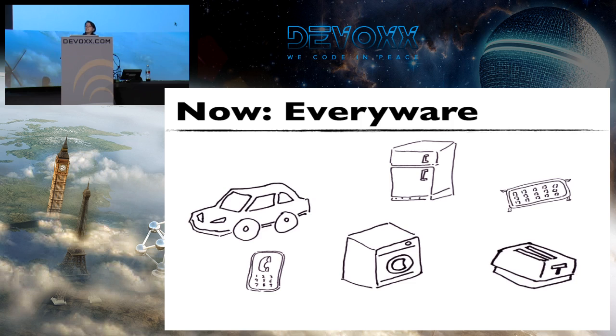Instead of having 5 computers in the whole world, I counted, and I think I had 5 computers in my bag just now. There's computers in our fridge, there's computers in our cars, in our phones, in our washing machines, in our toasters. I think my fridge is actually smarter than me, which is a fairly sorry state of affairs.